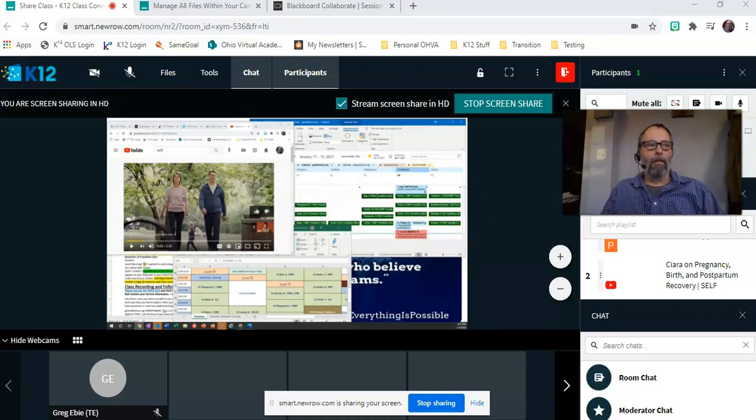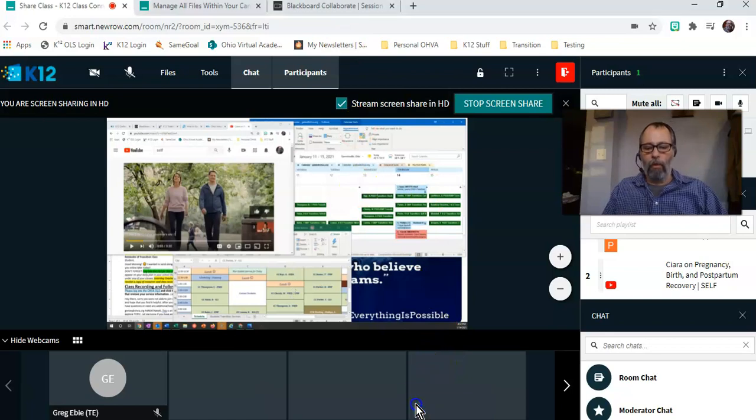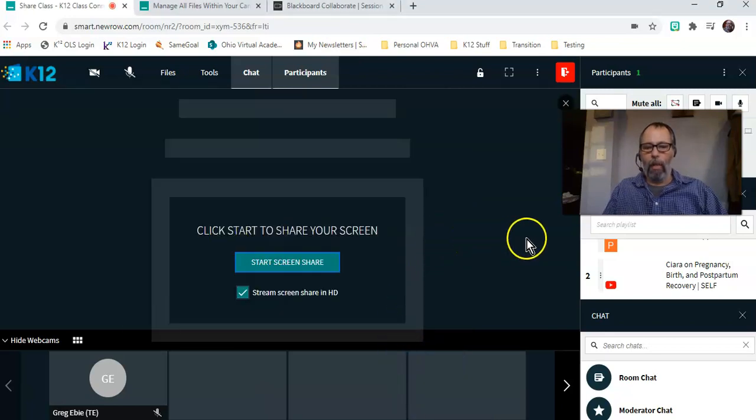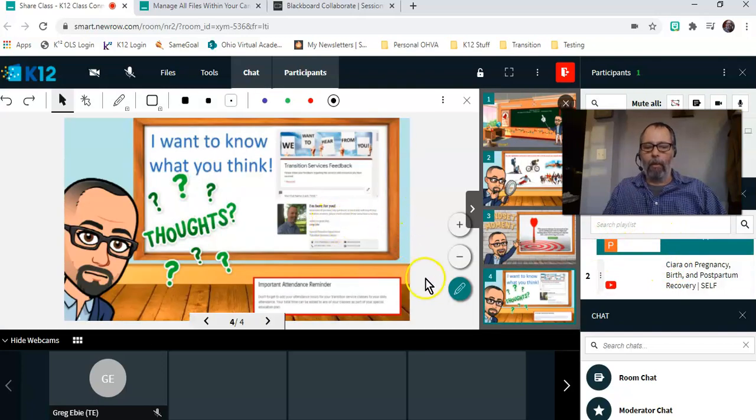And of course, the nice thing too, now my mouse is a pointing arrow, so I can be pointing at specific things. Of course, I would not have a cluttered sharing like that. At the bottom of your screen, you see the stop sharing, and it brings you back, and you can click on your playlist and it will come back up into the classroom. So those are primarily the things that I found.